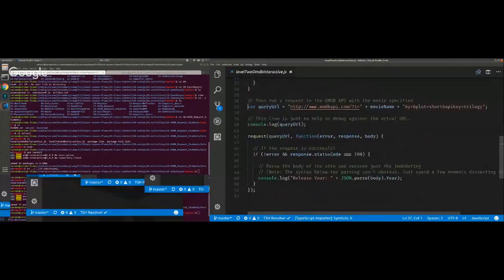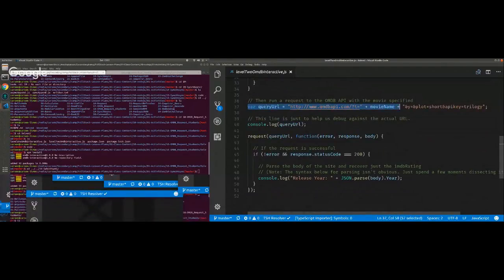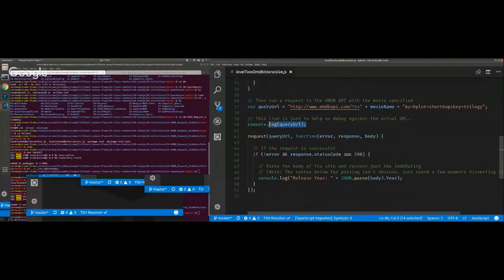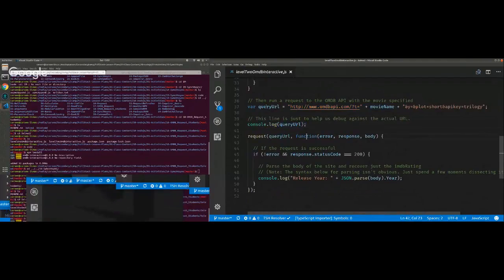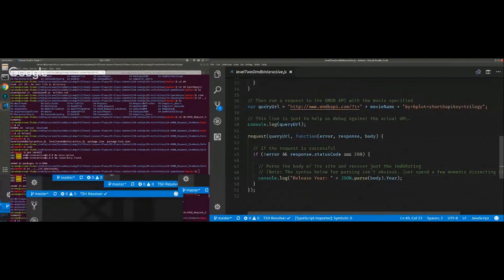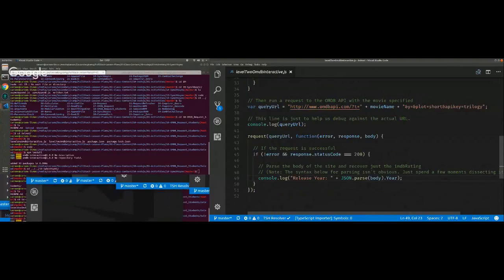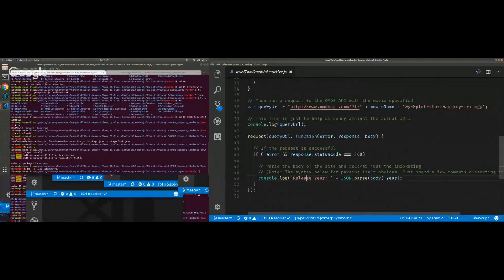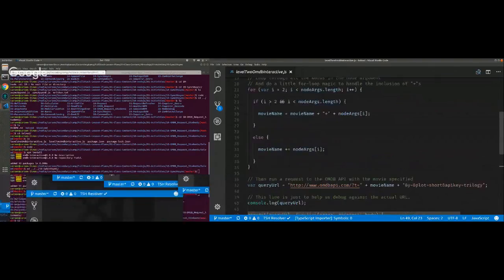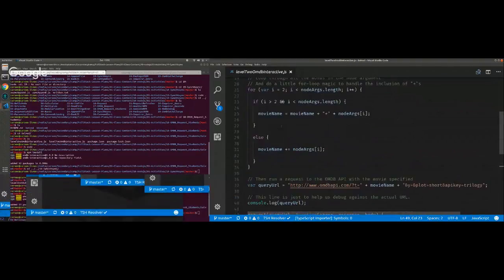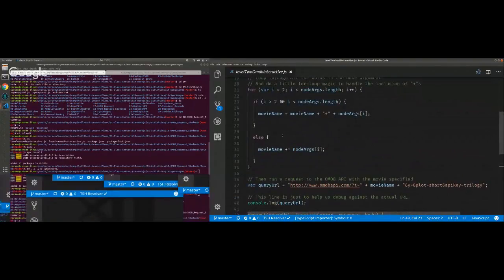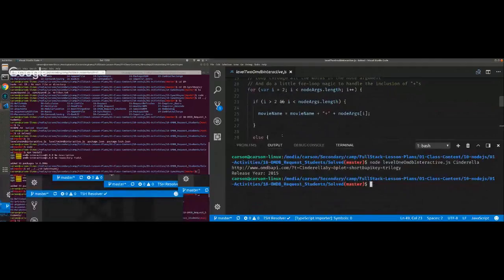Again, we're going to go ahead and build that query URL. Now, this is all the same, right? We have the movie name properly built with the pluses. And then we're going to console it out so we see it. That's all cool. And then the rest here is the same. Use the query URL. We'll get our response back, an error, a response, and body. Check if it's all good. If it's good, we'll console log it. Any questions on this one? A little bit more involved, right? We had a little bit more work to do with that title because the title was longer. Go ahead and try to run it.